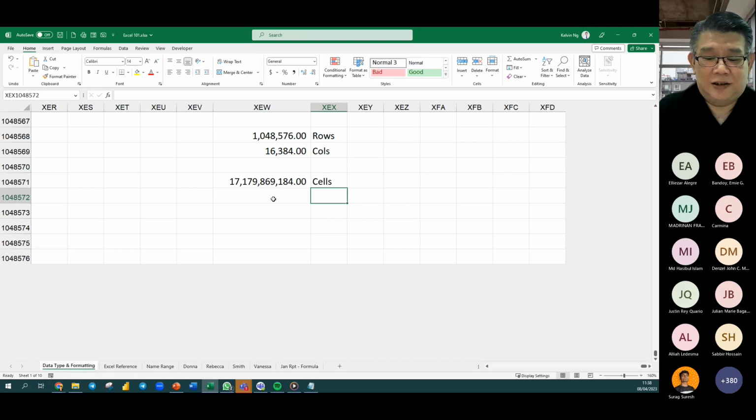That's a lot. If each and every one of us can translate one cell to $1, we are all billionaires now. Don't you agree? If only we can, but now we cannot.